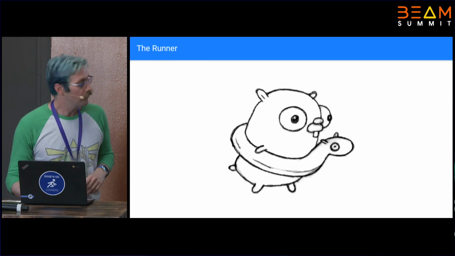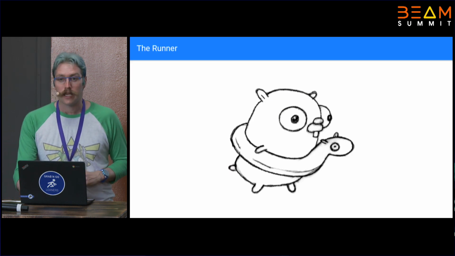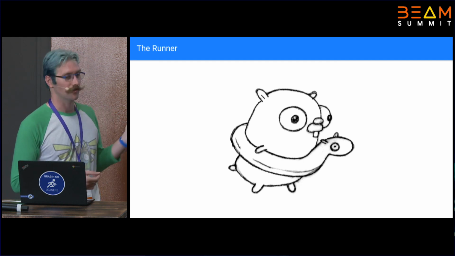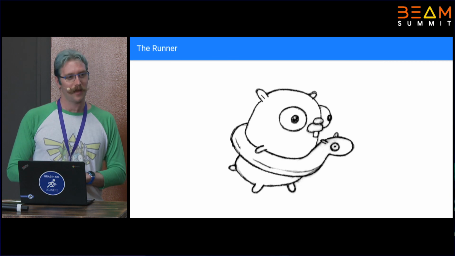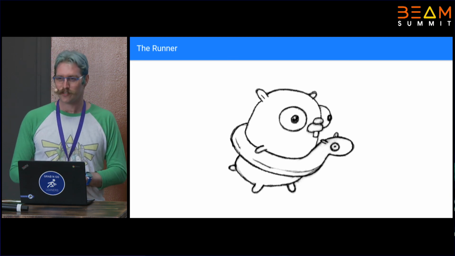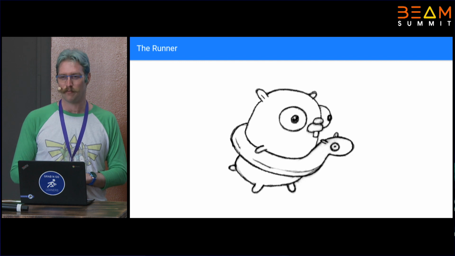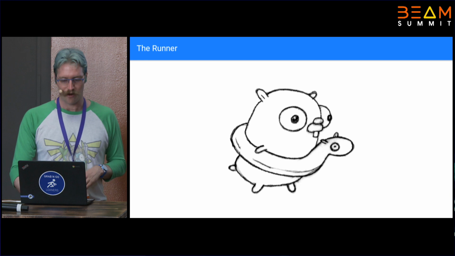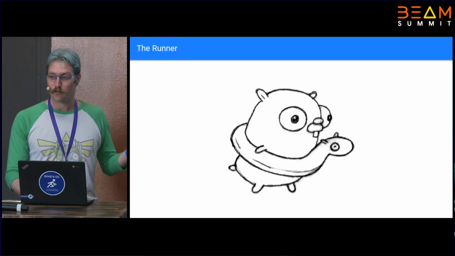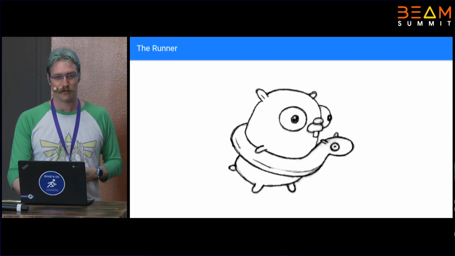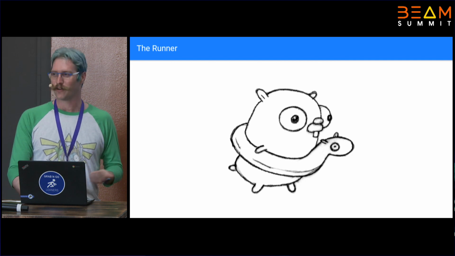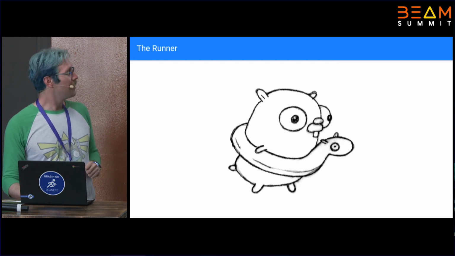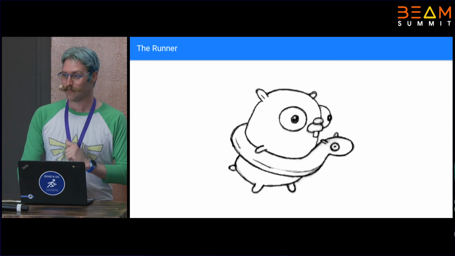So at this point, we jump into the river of portability and send things off to the runner. And this is just a cute gopher with an inner tube. At this point, the metaphor kind of loses its sway. I think at this point, the runner is more of a boat helping you get down the river, but that doesn't quite work out either way. The runner does the things runners do, which you've heard about at length from Spark and Flink folks earlier today and yesterday. So we'll just assume they did all of that.